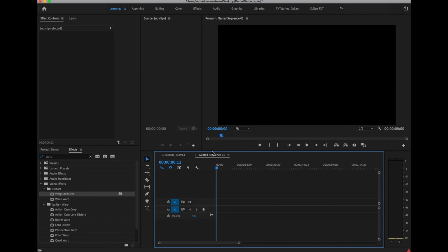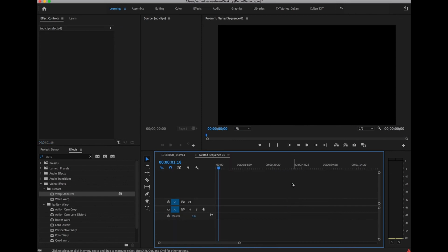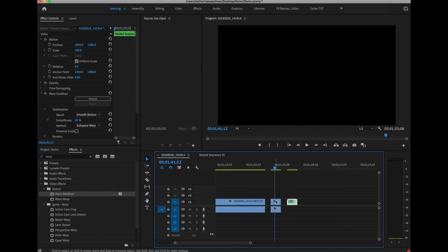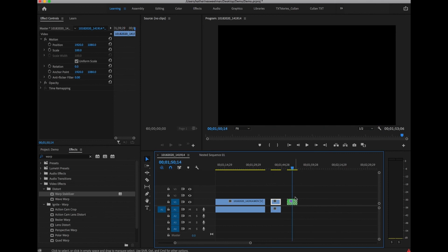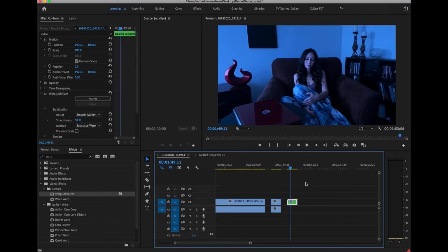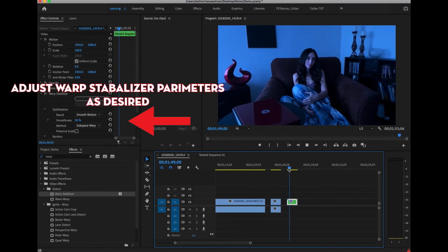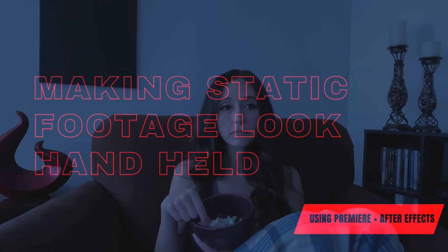We just delete this handheld clip and then pop back out into our project, where of course there's now nothing in this nested clip. So we're going to put this static shot inside of our nested shot. You can do that by copying and pasting it into the nested sequence and then pop back out, and magic. Your static shot has taken on the movement of your handheld shot. And that's it. Two ways to make your static shots look handheld. And for remote directors, maybe also a way to make it feel like the actor wasn't the cinematographer.